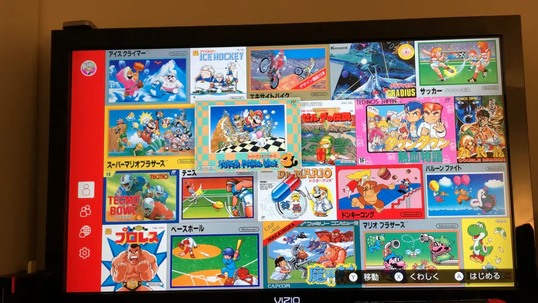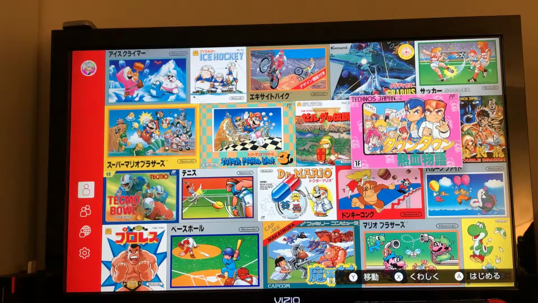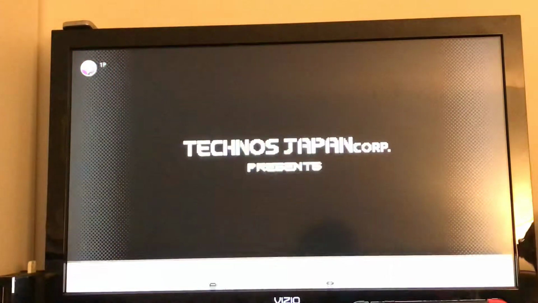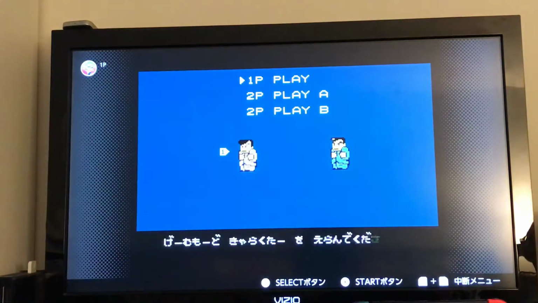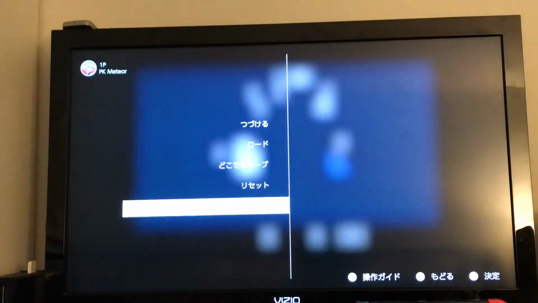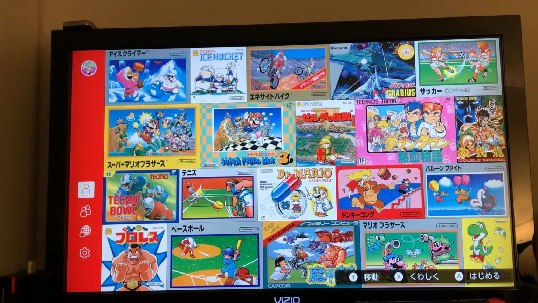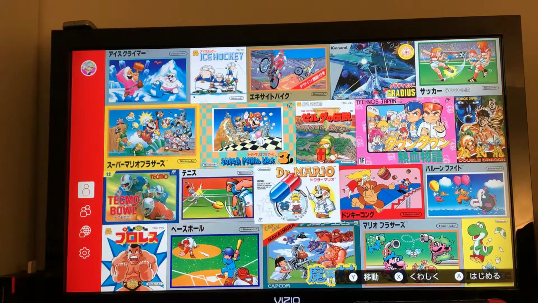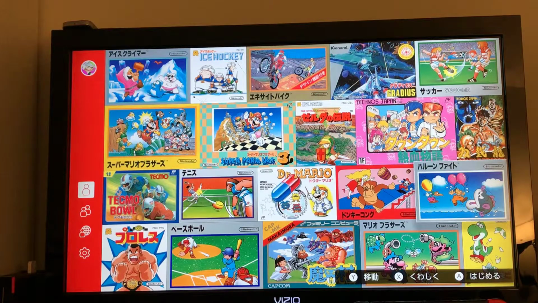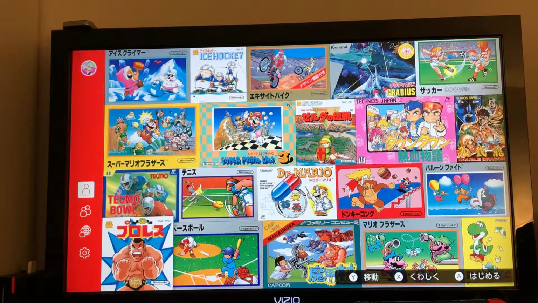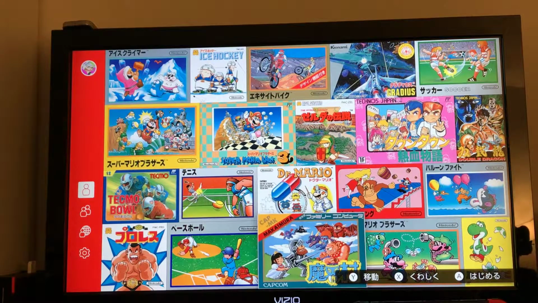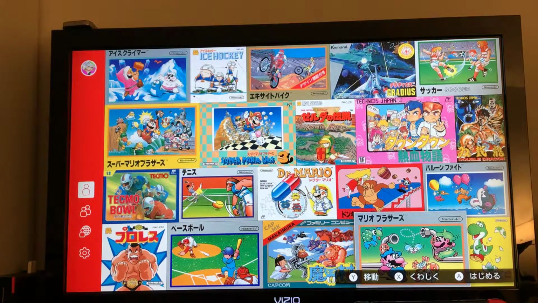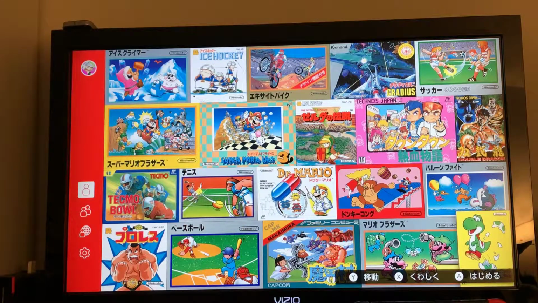That's the new Super Mario Bros. 3, Legend of Zelda. Is this River City something? Yeah, okay, this is River City something. I forget what it's called. Double Dragon. Got Tecmo Bowl, which is horrible. Tennis, Dr. Mario, Donkey Kong, Balloon Fight. What is that? Oh, it's pro wrestling. Okay, pro wrestling, baseball, Ghosts and Goblins, Super Mario Bros. the arcade game, and Yoshi.